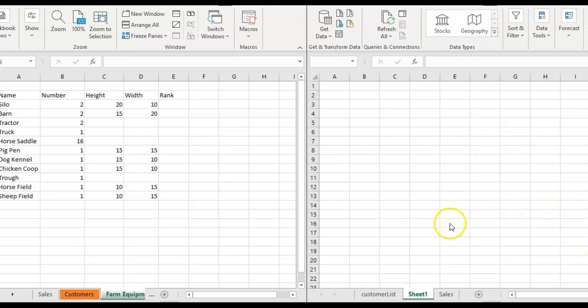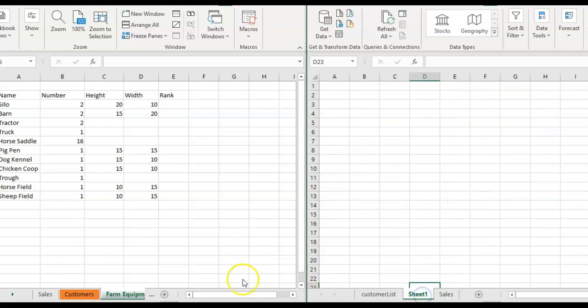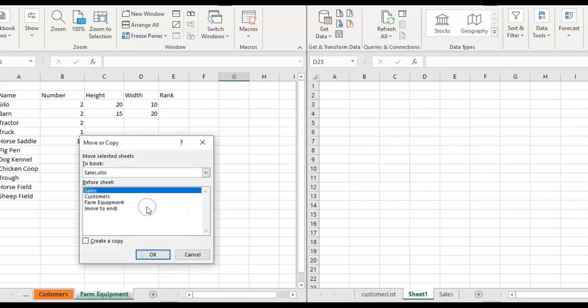All right, so we're going to do the same thing that we just did with our sales worksheet with the farm equipment worksheet. So I'm going to click over on my sales workbook over here, and I'm going to select the farm equipment tab. I'm going to right click on it. I'm going to change move or copy.